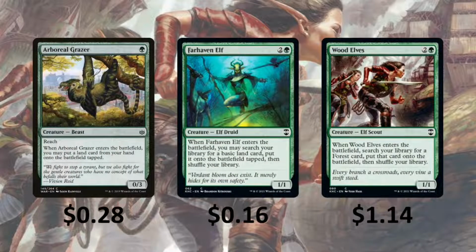Arboreal Grazer. Reach. When it enters the battlefield, you put a land card from your hand onto the battlefield tapped. Firehaven Elf. When it enters the battlefield, you search your library for a basic land card and put it onto the battlefield tapped and shuffle your library. Wood Elves. When it enters the battlefield, you search your library for a Forest card and put that card onto the battlefield and shuffle your library. Now Firehaven Elf and Wood Elves will die to Hans, but will still get the land on the battlefield.